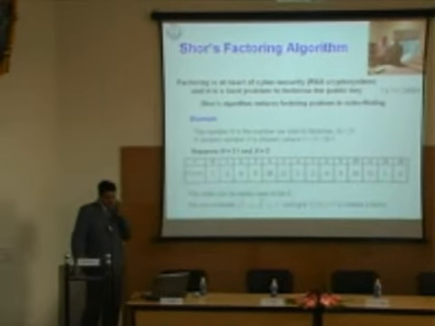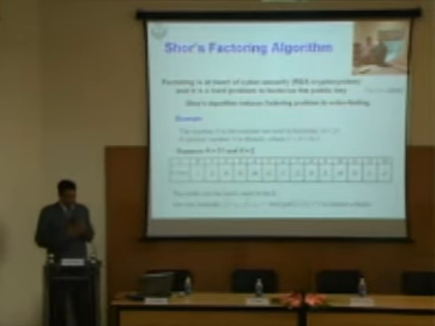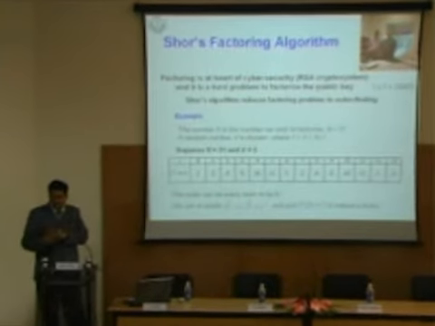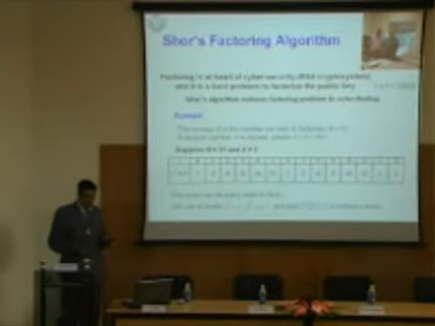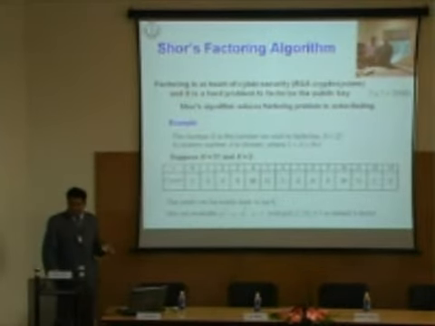Factoring is important because all your cyber security, bank transactions, credit cards, are based on factorizing a very large number. You have one part of the factor, the other side has the other part. When you send your part over there, they multiply it and check whether it matches. So if somebody is able to develop a quantum computer which runs Shor's algorithm, then all the cyber security which is currently there will break in a matter of seconds.